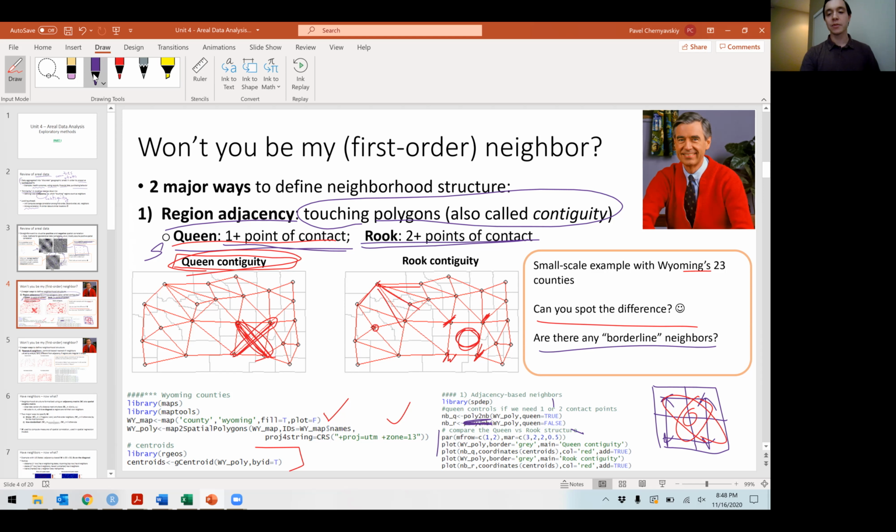Are there any borderline neighbors? While I'm still talking about Wyoming, I can call out these counties. The clearly smaller counties are well represented by their centroids. That's a concept from point pattern analysis, right? When you're forming that dummy grid, you're trying to fit as many dummies as is reasonable into empty space so that every dummy can cover its own tiny area. A centroid works very well for these counties in the northeast of the state, Crook, Weston, and Niobrara counties.